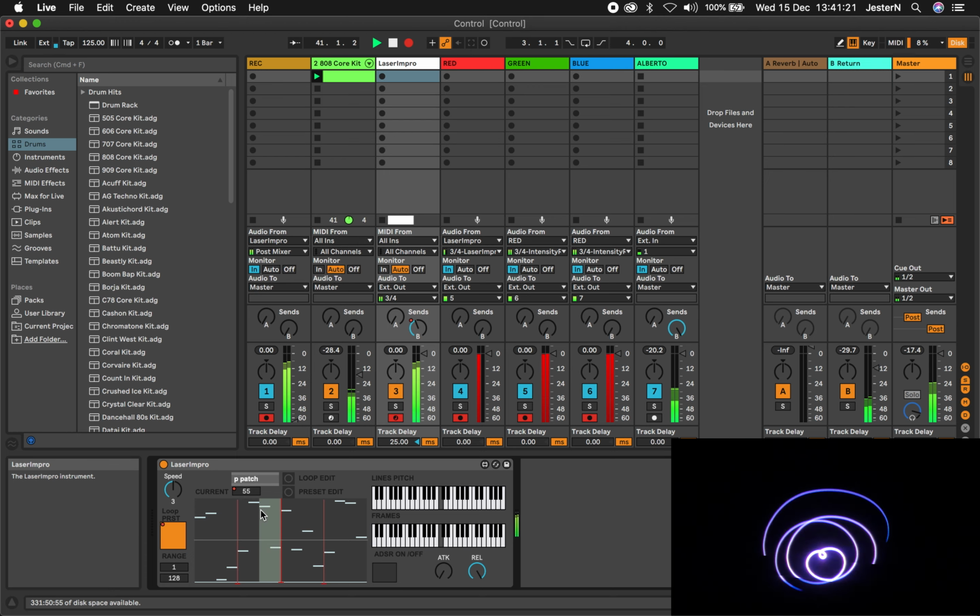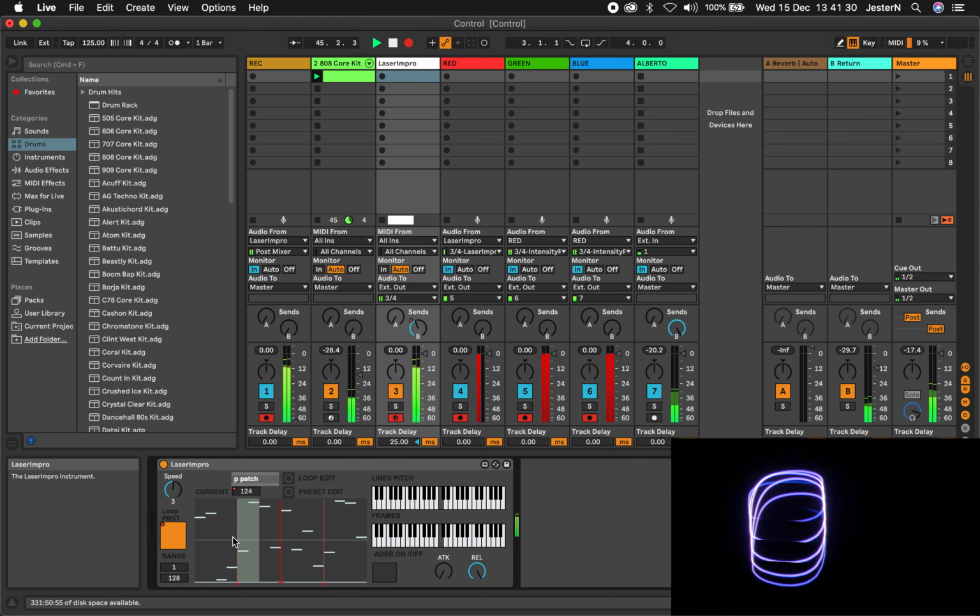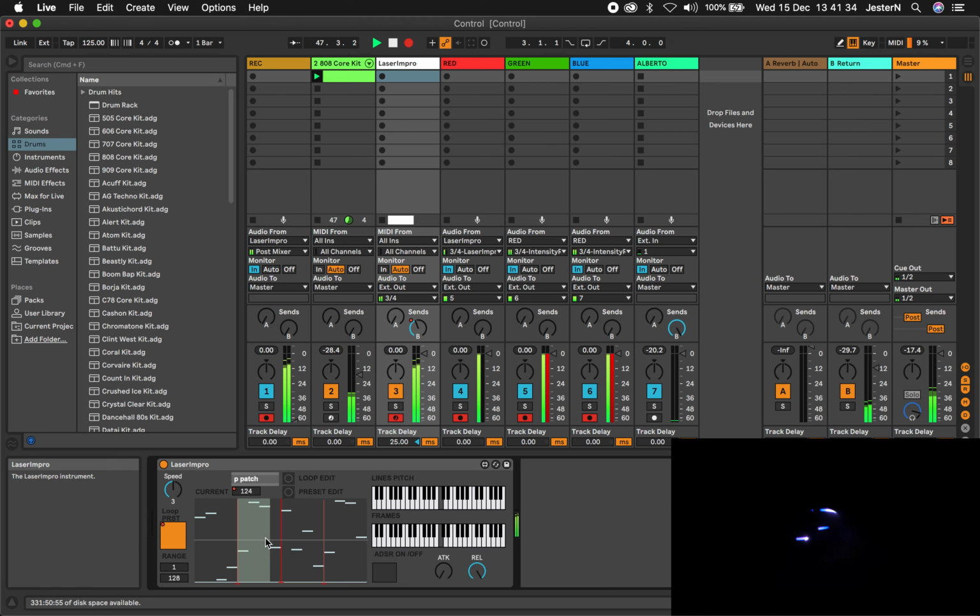Now we have preset 55 and 118, but we can select other 2, or these 2. But if we want to change the presets while we are playing, we can push this button and change the preset.